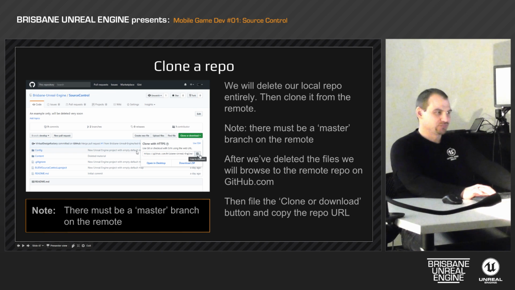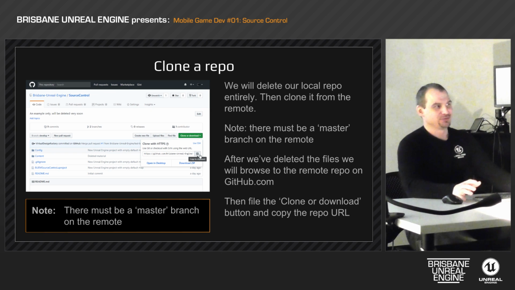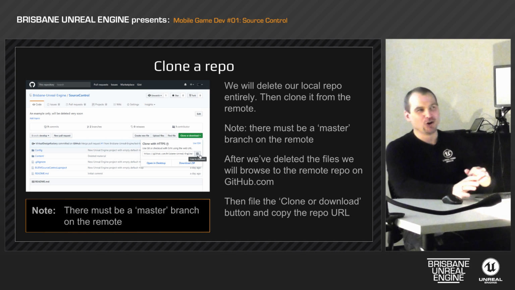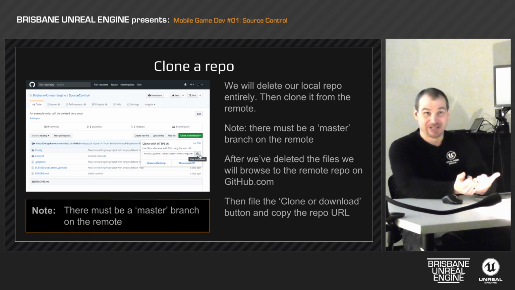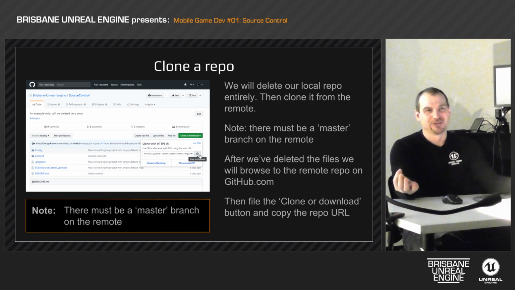All right, so the last thing really that we want to talk about is cloning a repo. So we've created one, we've made changes and managed our changes, we made branches and managed our branches. We have pushed our changes up to our remote host, GitHub. We've done some managing of our branches on GitHub by merging in a pull request. So one of the last things really to look at is how do we take someone else's repo and bring it into our local machine? That's called a clone.